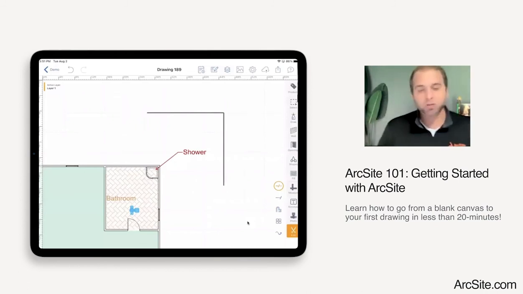The array tool allows you to create a bunch of the same objects set a specific distance apart. So if you're setting fence posts or helical piers or something, and you want them to be 8 feet apart, 6 feet apart, 10 feet apart, depending on what you're doing, you can simply tap on one, enter in that they're 10 feet, drag it out, and it'll automatically fill the area, which is really nice too. But yet again, more of an advanced feature, not necessarily a 101.